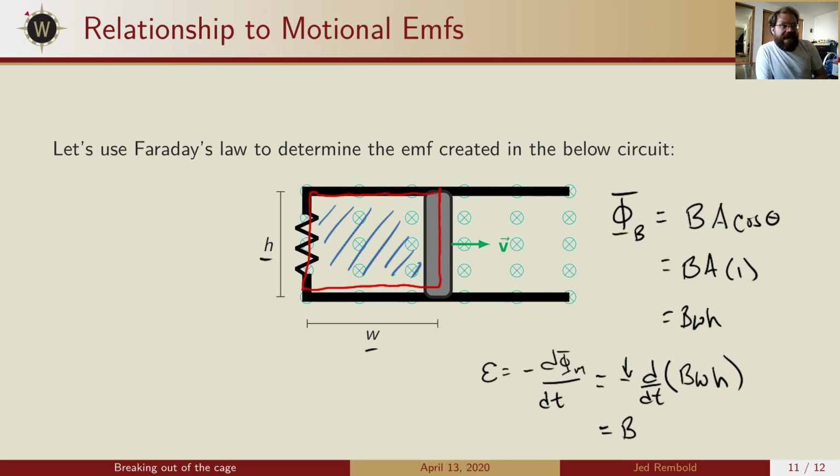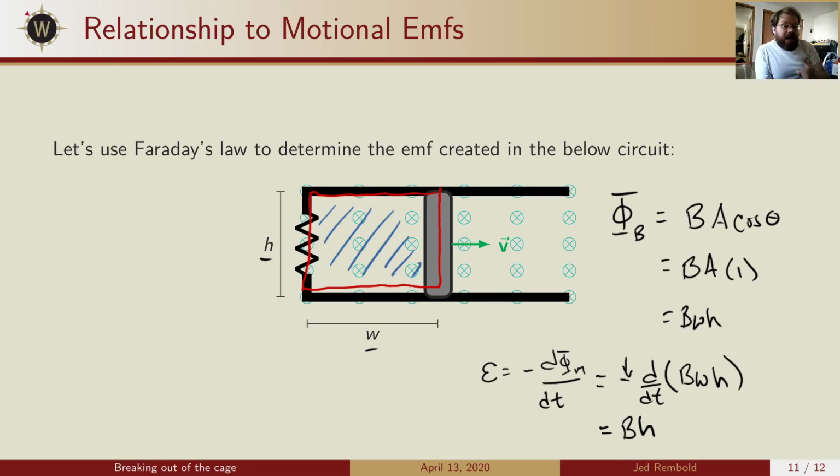Similarly, H is not changing with time, right? I don't care however long I wait and this bar slides to the right. H is still H. It's not like the bars are getting farther apart as time goes on or anything like that. They're parallel to one another. So it's just going to keep on being the same value it was all along. So H is also going to be a constant.